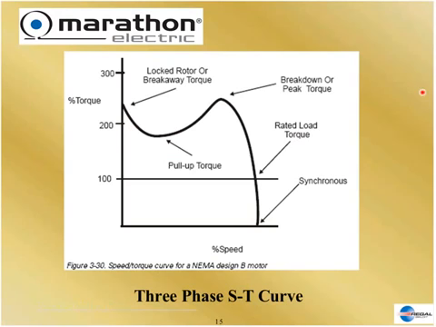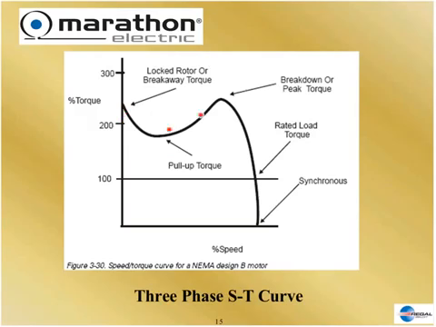Three-phase motors usually have mandated efficiencies from the federal government. Here is a speed-torque curve of a three-phase motor — torque is on the vertical axis, speed is on the horizontal. When the motor starts, because the wave will always start and run a three-phase motor, it starts at a high torque point. The rotor accelerates trying to catch up to synchronous speed, and it keeps accelerating until the motor torque is equally balanced by the load torque. That point is slightly less than synchronous speed — the difference being the term slip.